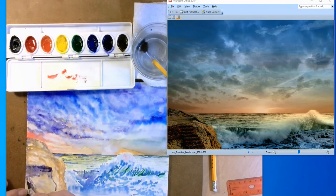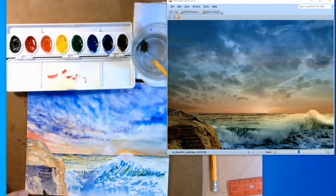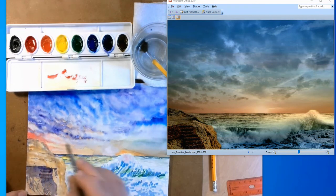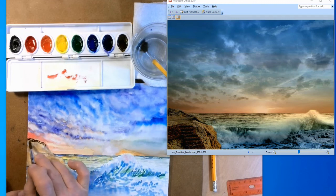Just go back over those. And I don't know if it really matters what color you go back over them with, just to darken them in. Green, brown. But you just dabble this in and you're going to have those sharp edges. So just the tip of your brush, whatever you feel like you need there. See how you're getting a stronger edge?